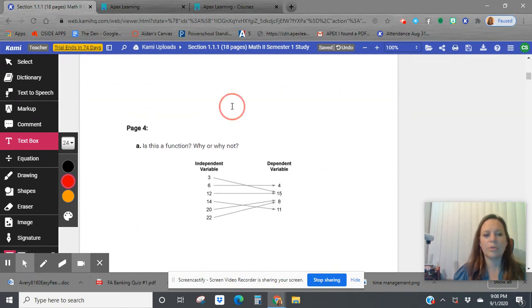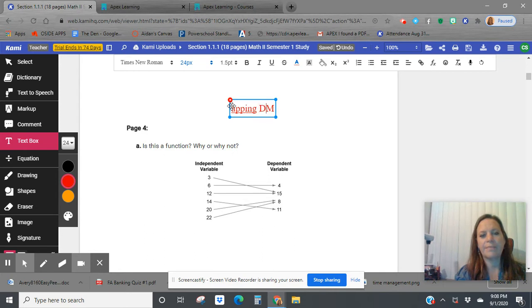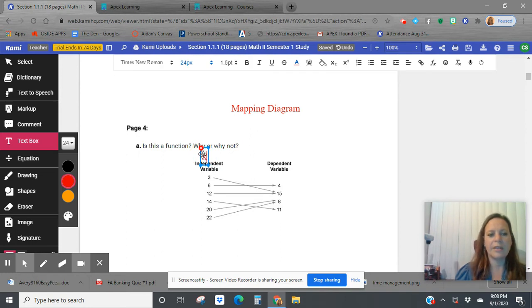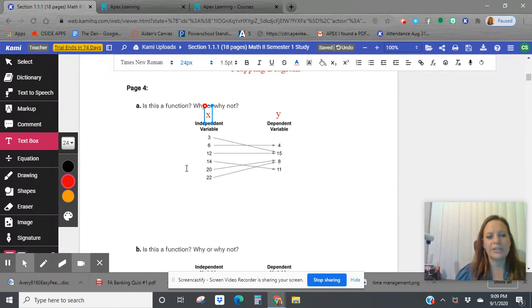All right, on this next one, we're looking at a mapping diagram. And that's these little lists of numbers. Here's our X values, here's our Y values, and the lines that are drawn in between are telling us what outputs go with every input. So here's my X's, here's my Y's, here's my domain, here's my range. So let's check this out. This number 3, for example, goes to 15, the 6 goes here, 12 goes here. Those are coordinate pairs, and there's only one line coming out of each input.